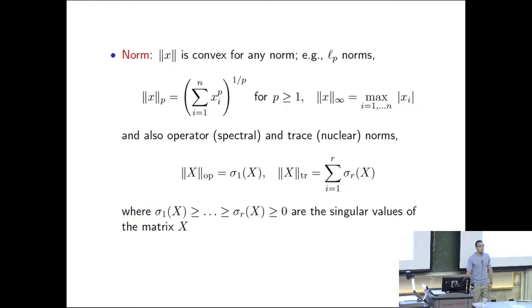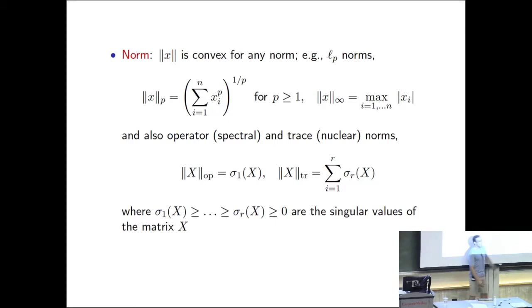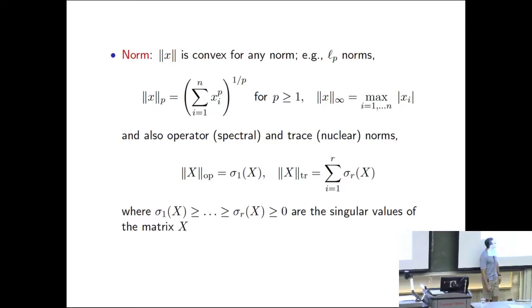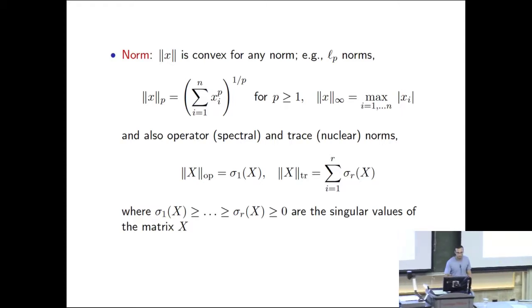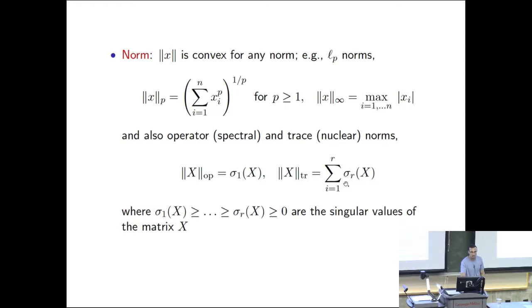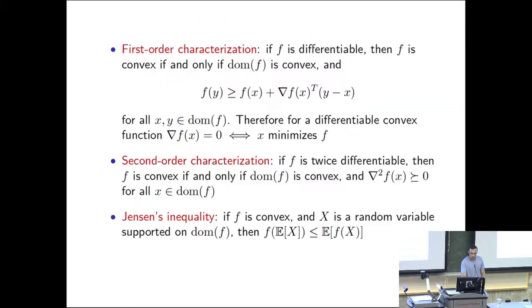That thing is a norm. It has all the properties of a norm. If I also look at the sum of its singular values, it's also a norm, and we call this one the trace norm. There are other names you might hear these go by in the literature: sometimes this is called the nuclear norm, sometimes the 2 norm for matrices. But we're going to call them the operator and the trace norm. They are both norms, therefore they are both convex. Biggest singular value, sum of singular values. Let's see how much time we have left. We have a little bit left.